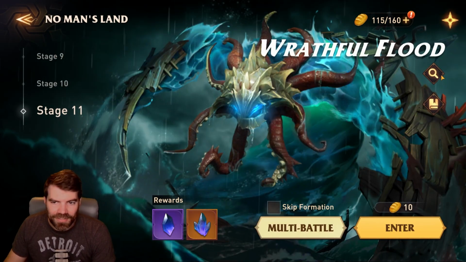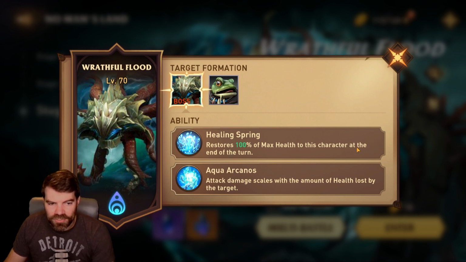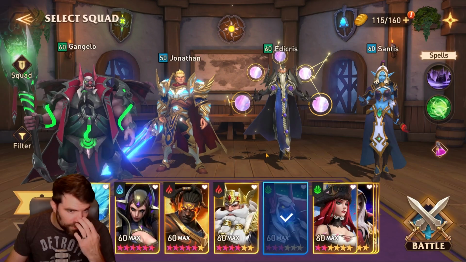All right, No Man's Land. The blue boss, this one restores 100% of max health to this character at the end of the turn. So you need a block healing on this, and that's basically the only mechanic you really care about that much. We'll go into multi-battle. We'll do a multi-battle of 1. I'll show you the team.